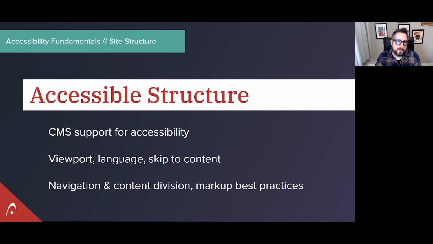And then there are some global website-wide attributes that are part of the structure. That's defining what's called the viewport, which is how much space the information should take on a screen, defining the language, and defining the major sections. What is a navigation section? What is a content section? What is a header section, a footer section? There's all this coding now that defines sections in your site.